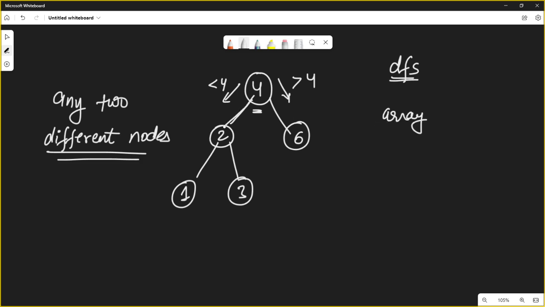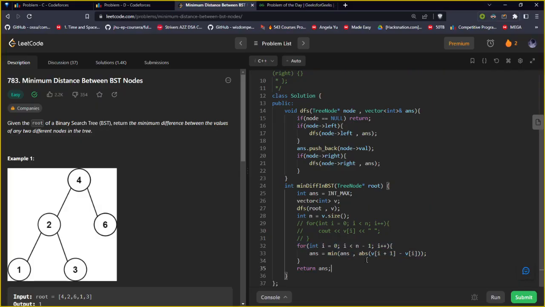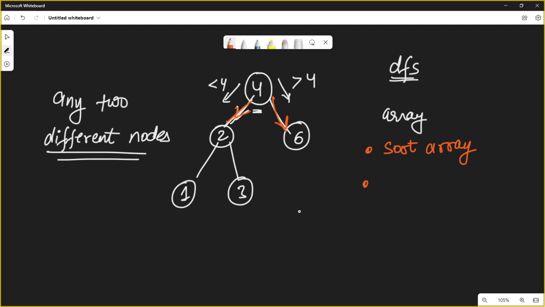Then you call DFS on the left side, if any left side exists. Then you call DFS on the right side and then you sort the array. At the end you run a very simple for loop and find the absolute difference between the two, because that will give us the minimum difference.